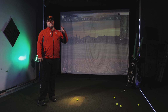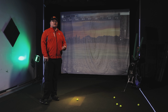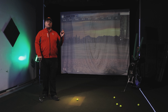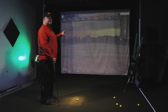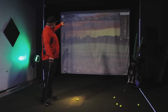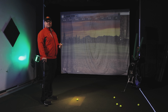Now, it's winter time. I think it's very important to work on your wedge game in the winter. You have the numbers available to you. You can really dial this in. This is the part that you can get dialed in the most, in my opinion, so I love to work on it. We are gonna do what we call a technical practice today. Okay, so the technical practice is gonna be because we're gonna work on hitting one type of shot. We're gonna try to just master some sort of shot. We're gonna master a number up on the screen and be able to apply that into different scenarios later, which will then change what type of practice we're doing.